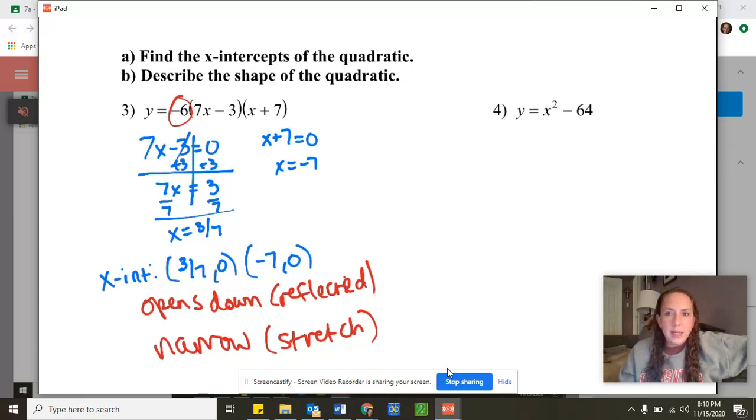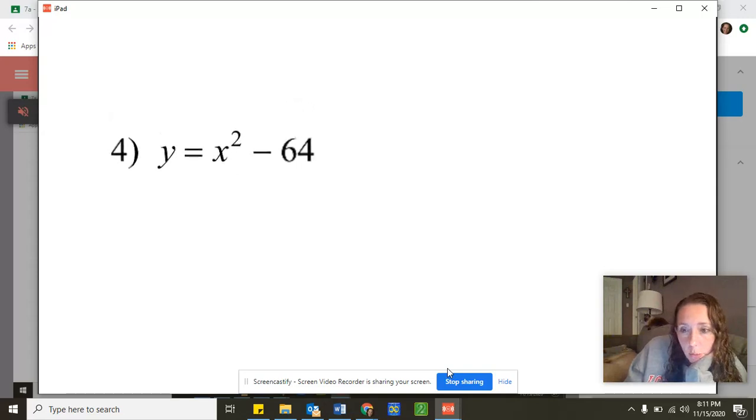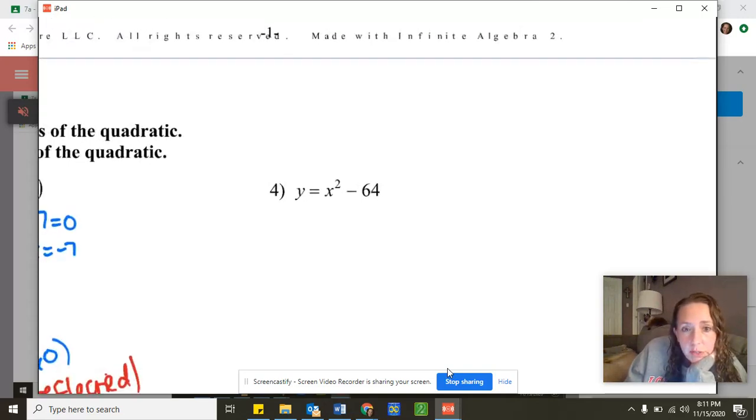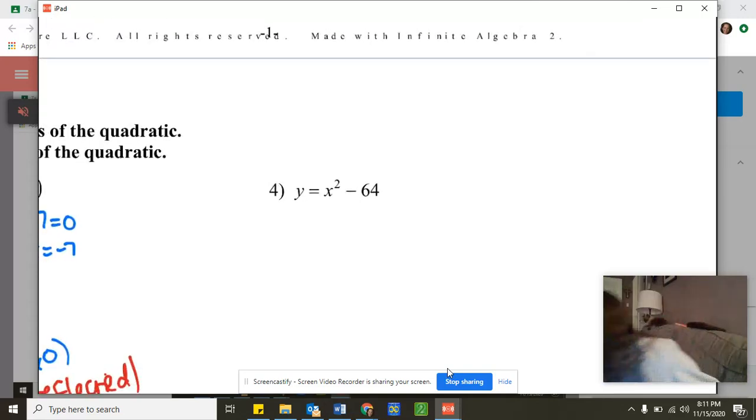So next, for the other two that I have examples of, we have to actually factor them. Okay. So with factoring, first thing we want to do is if we have a greatest common factor, we want to do that first. So we're looking to see if x squared and 64 have anything in common that we can divide out, which no, they don't at all. So we're just going to go straight to factoring.